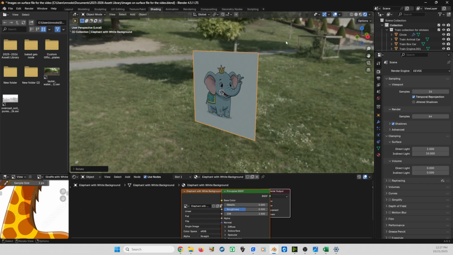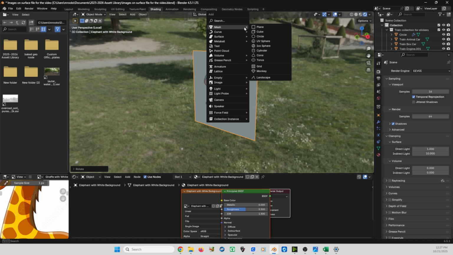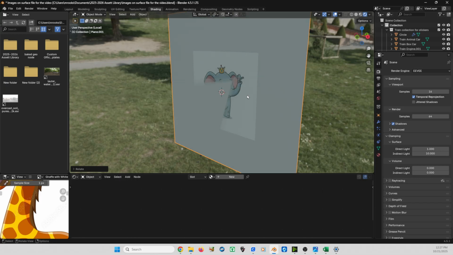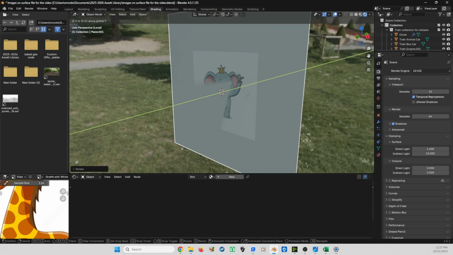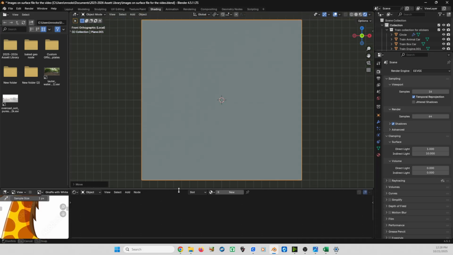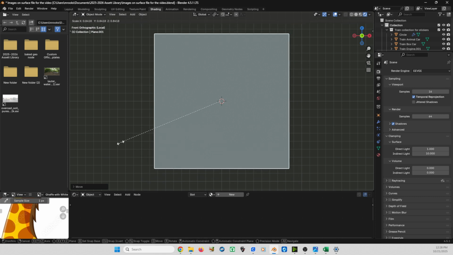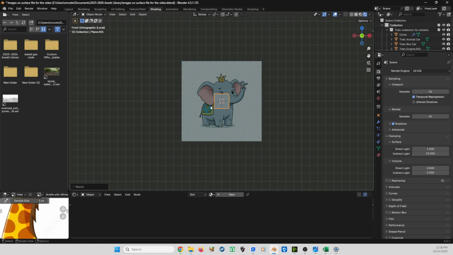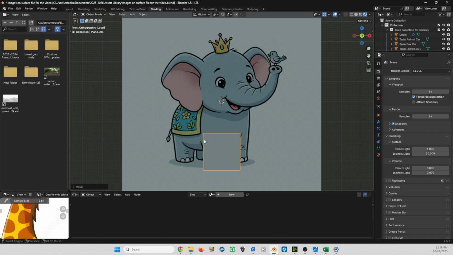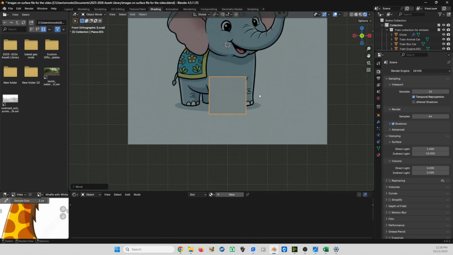And the first thing we want to do is model the shape that we'll be attaching or putting this on. So let's hit Shift A, go to Mesh Plane, rotate this on the x-axis 90 degrees, grab it on the y-axis, and I'm just going to hit the left arrow key one time to move it right in front of it. Next, I'll hit 1 on the number pad, so I'm looking at it from the front, and I'm just going to scale the plane down.